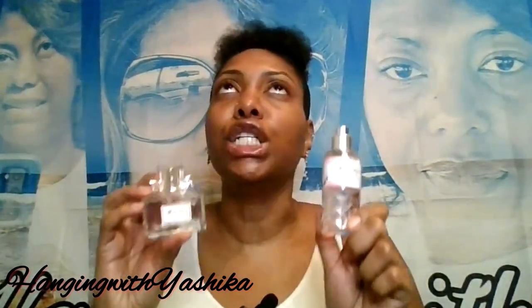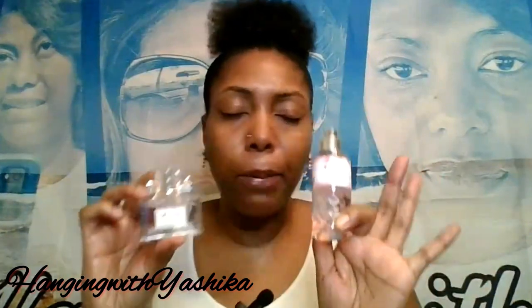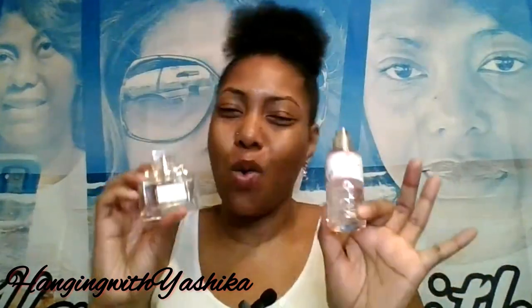And the next scent that I put with Gingham Gorgeous is Miss Dior Blooming Bouquet, okay? Another scent that was nothing but fruity floral goodness. Sweetness, goodness, juiciness, all of the above. Compliment getter, lasts long. You know what I'm saying? You smell like a sweet fruit basket. What? Are you serious?